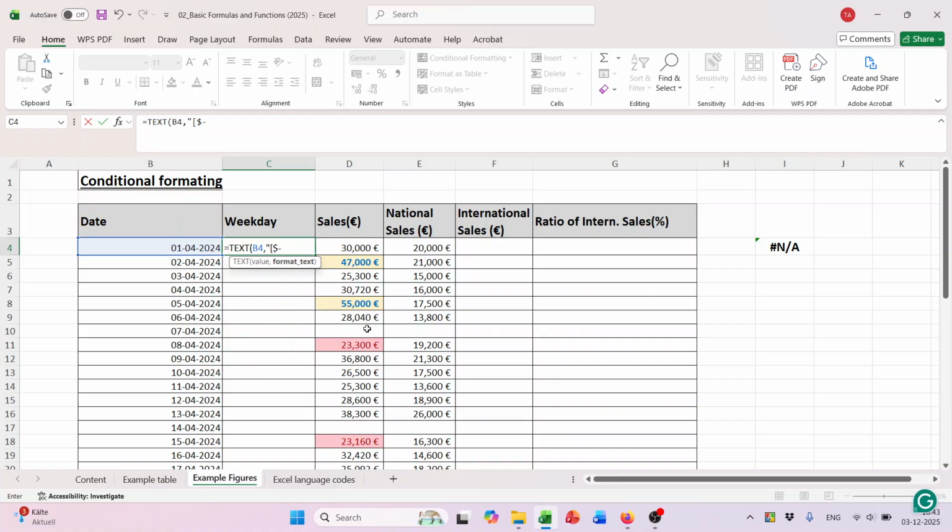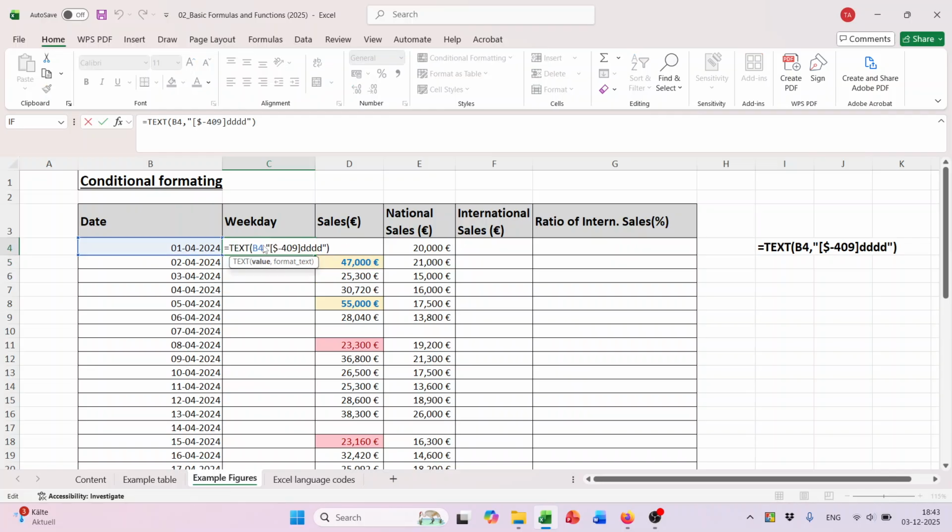$ sign minus 409, and as I need a date format, for the weekday I need to put D. So you must memorize it. Close the parenthesis, and you can see the date.